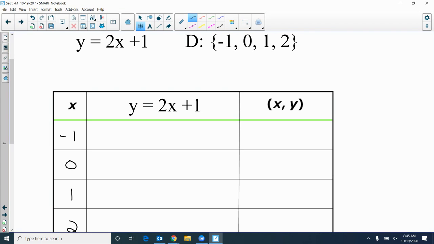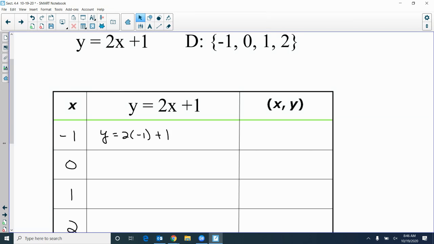All right, so it is telling me what to plug in. Now, you're not always going to have this, but right now it has that middle part there. That's to show your work or to figure out what y is. Y equals 2x plus 1, put that at the top. And then you're going to substitute that x value in for each one. So it's going to be y equals 2 times -1 plus 1.